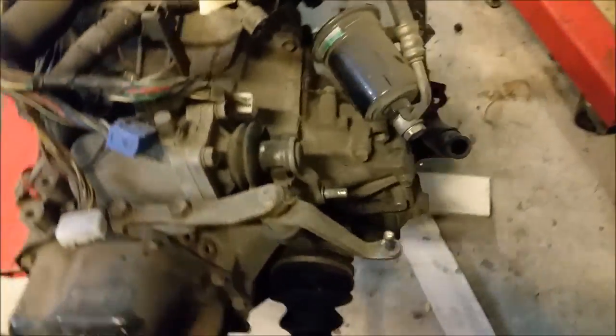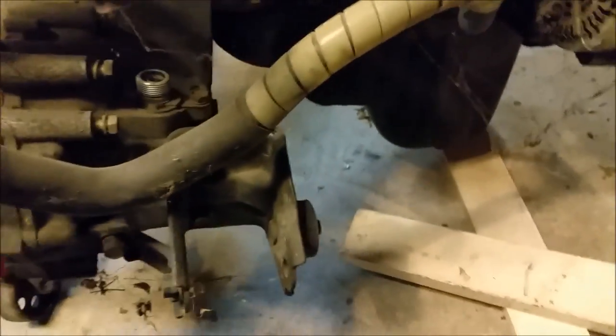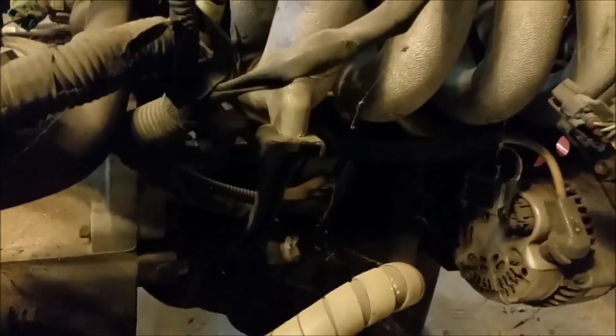How's this thing going? That one seems alright. Looms are all good. What's that? That's a slave cylinder line there. It's all good. I think it's gonna be fine. I actually ruined this. The little dust part down there, I wrecked it. These shafts were all right. But I dare say we'll put some new ones in.